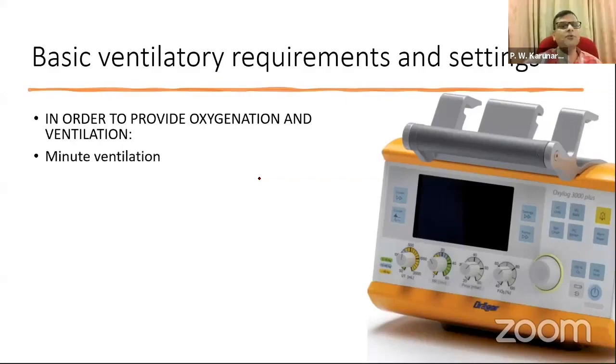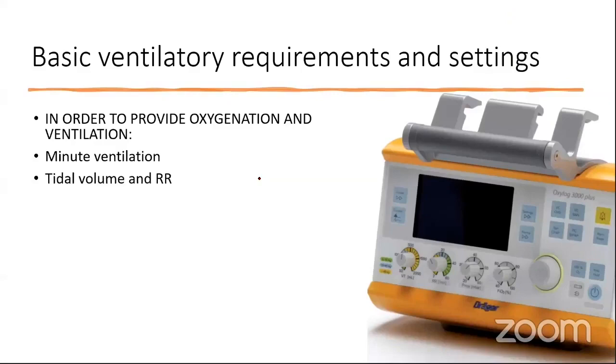So I'm going to tell you how to set up and how to look for very basic things. First of all, you have to have some idea about minute ventilation. I told you that is what is required to wash out carbon dioxide. At the same time, it is required for oxygen also, but basically it controls the carbon dioxide and your blood pH levels, the acidosis and alkalosis. When the patient is acidotic, they breathe faster and harder, deeper. Rather than a simple 6 liters per minute, they may have 12 liters, even 18 liters when they are acidotic. So how do you set that?